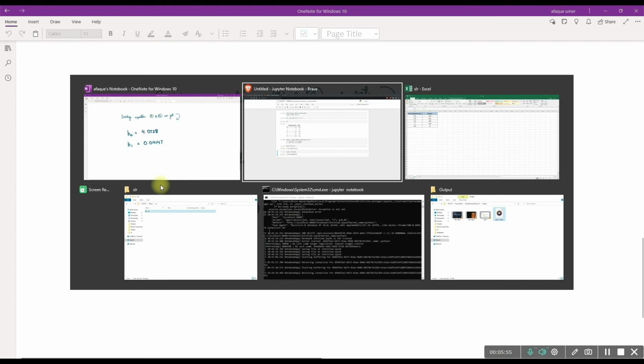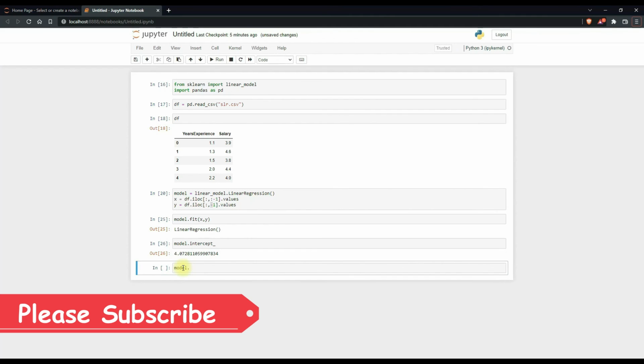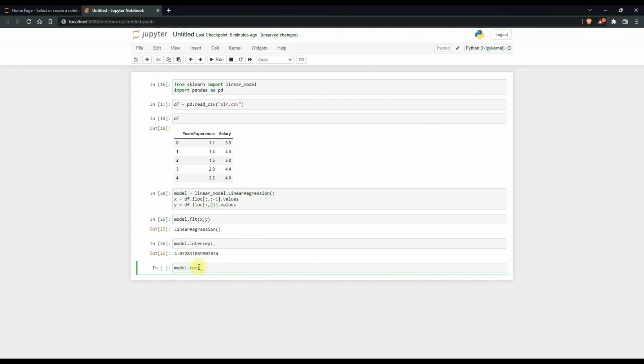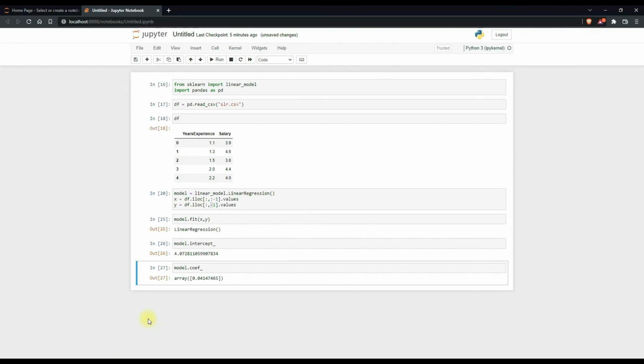So we got b naught, the exact same value. Now if we try finding model.coef_, we get 0.0414, which is the same. So this is how you can implement linear regression using Python.